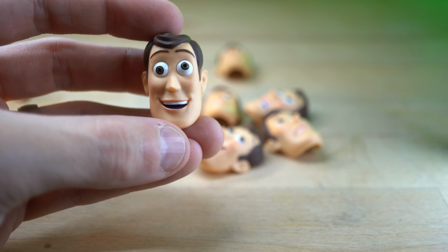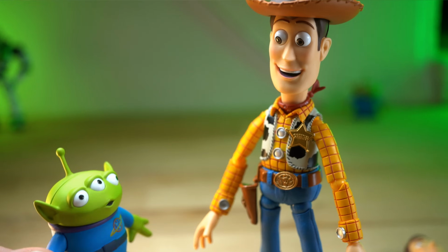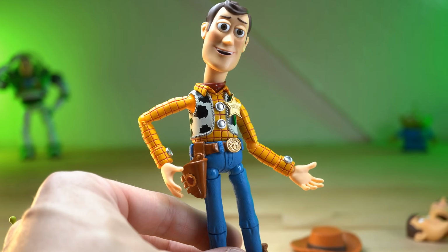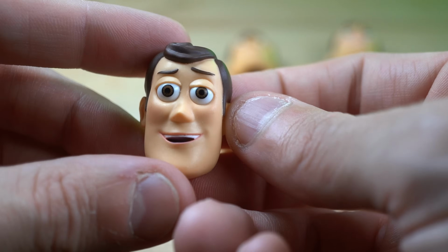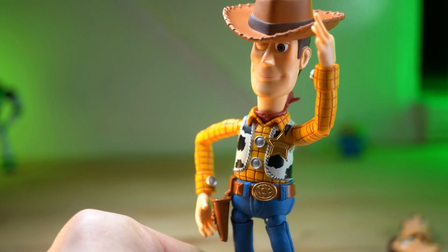Next face, got a face so smiley he doesn't know which way to look. This one might be a good one to just have on there. This is a very, very smiley face. Then we've got an almost sad kind of smile face. He's got almost the same smile, but his eyebrows are a little more on the sad end if you want him to be looking a little guilty or something. Then we've got a nice winky face, which is kind of cool.